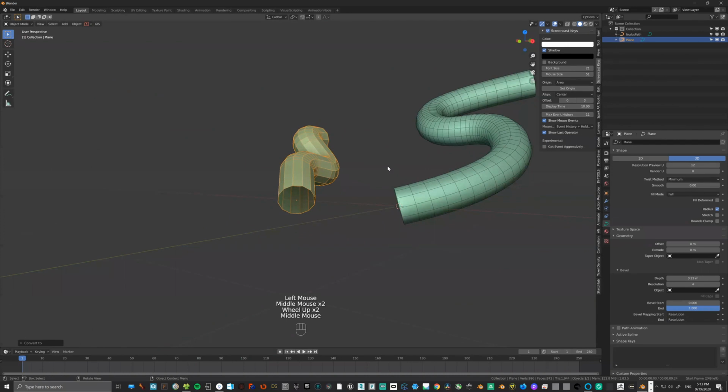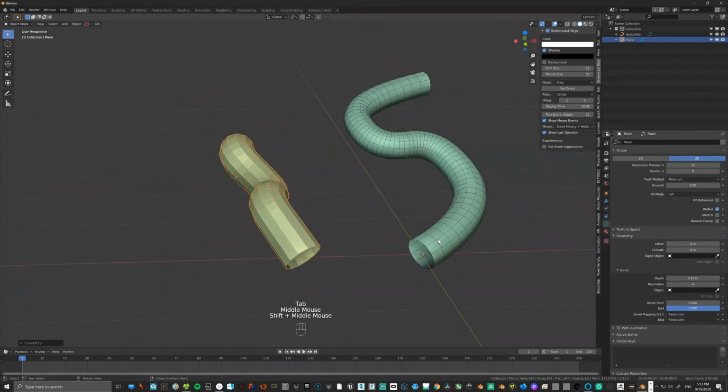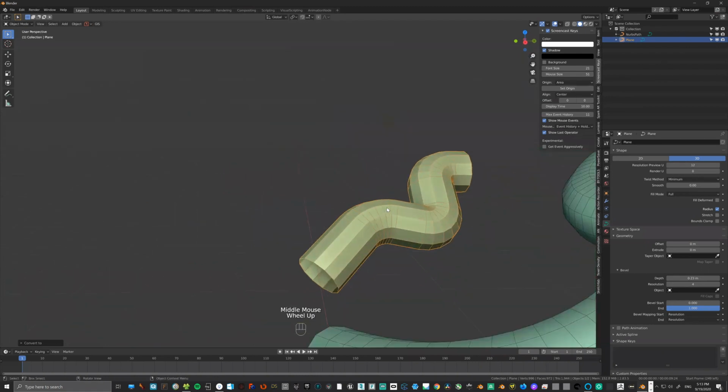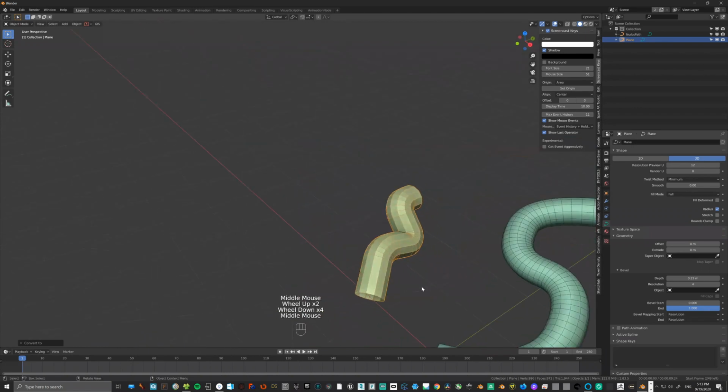Is it clear? This is the reason. Because if you make a curve from the beginning, you have a lot of topology. Instead, we need less topology, and I discovered this trick can allow you to have few polygons, and more polygons where you need them, not on all the curve.